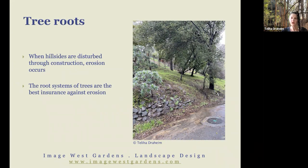The other thing that's really important to determine whether you're going to need an engineer or not is several factors, including the angle of the slope and where the structures and access points are located on the property. So this again is a street in Fairfax that I walked down, but you can see just from one property to the next, the trees are holding this property in place. So if you have trees and you can keep them, please do, because that's what's going to keep the rest from happening.